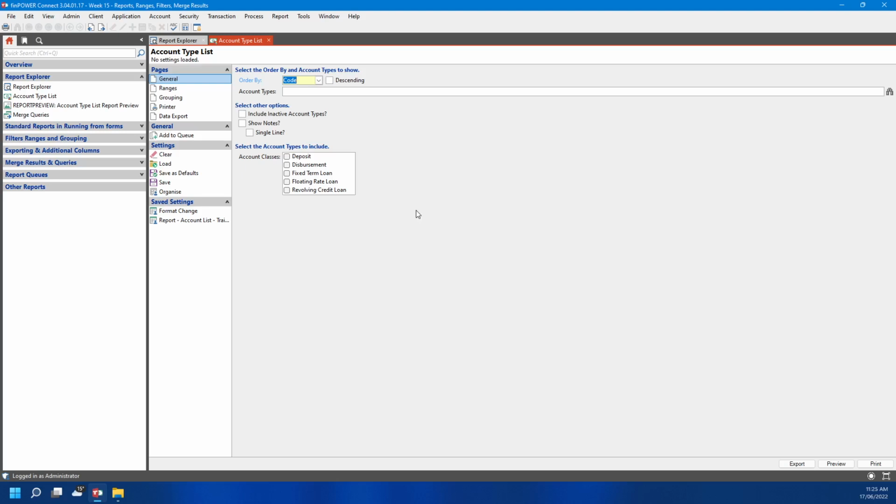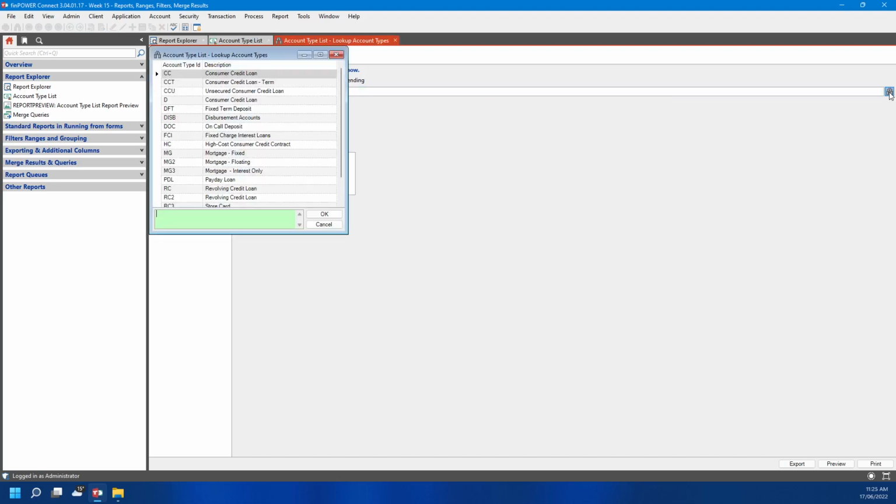If we start by looking at our general page for this report, we can see we can choose to order by code or description, or descending if we tick that box. It can be further filtered by account type if necessary, and we can choose whether to include inactive account types, show notes, and whether or not the report shows on a separate line.